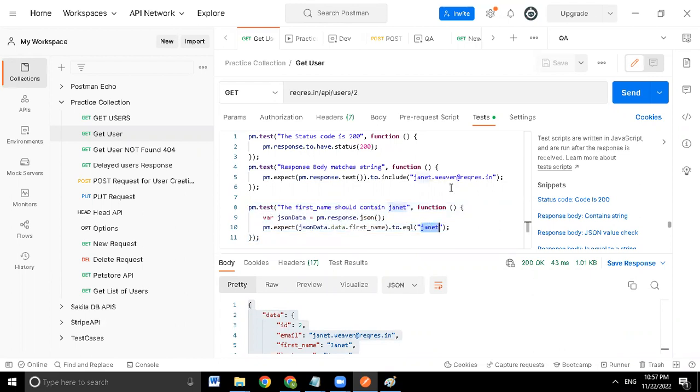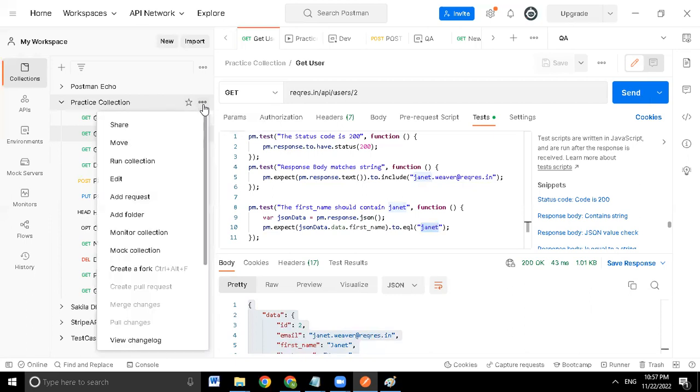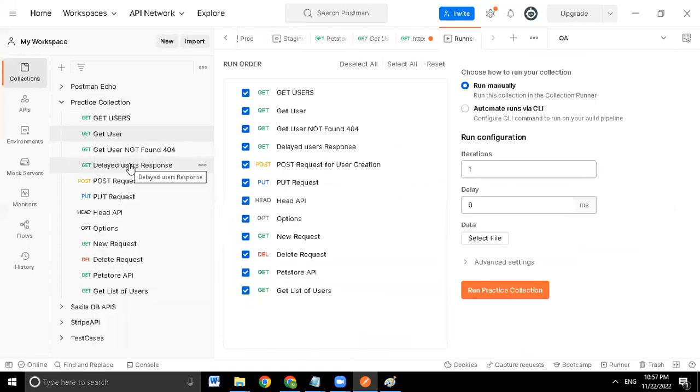So now let's talk about running the Postman collection completely. So how to do that? It's very simple. You need to hover on this post practice collection, hover on the three dots and click on them. Then you see this option, run collection. Whatever requests you have in this Postman collection, every request will be executed. Now the manual effort that you need to put to go to every request and run that request is removed.